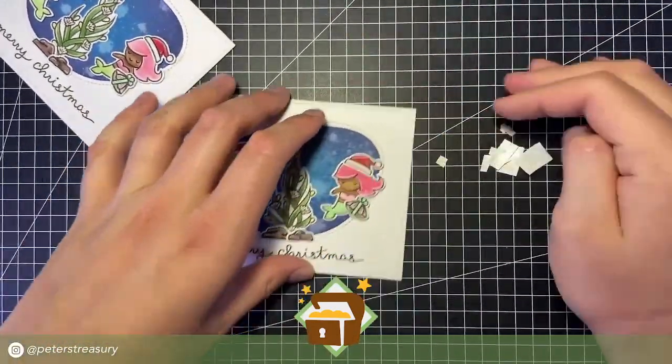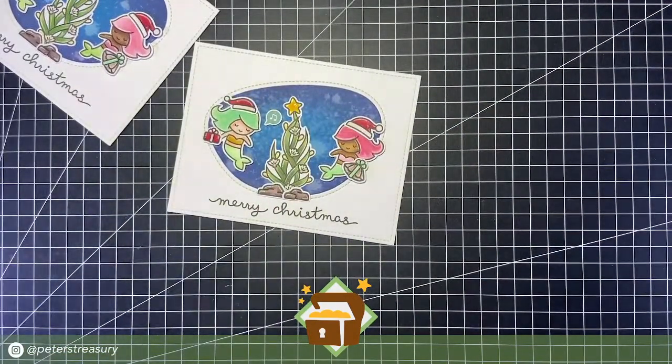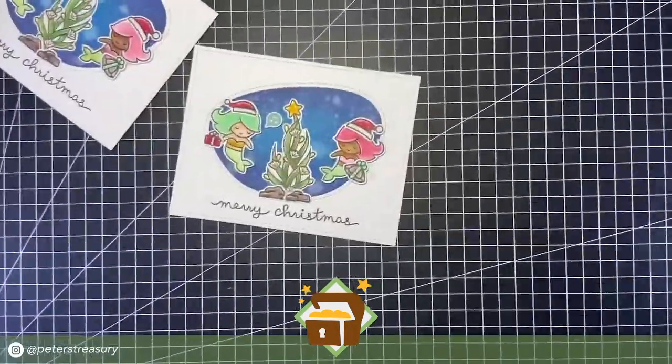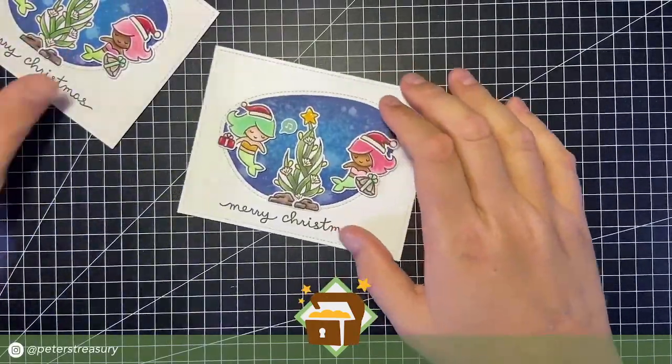Let me clean this up for a bit. Taking the release paper off foam can test my patience sometimes. Yeah, it really is. Oh, sorry guys. It really is a hassle sometimes.